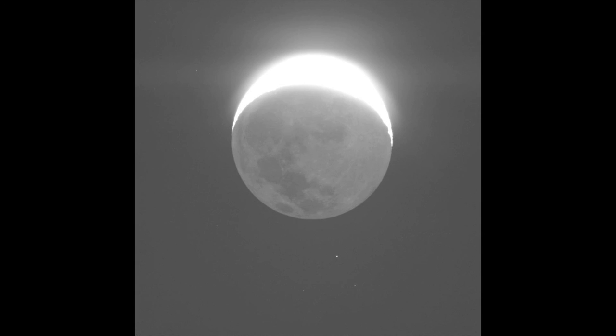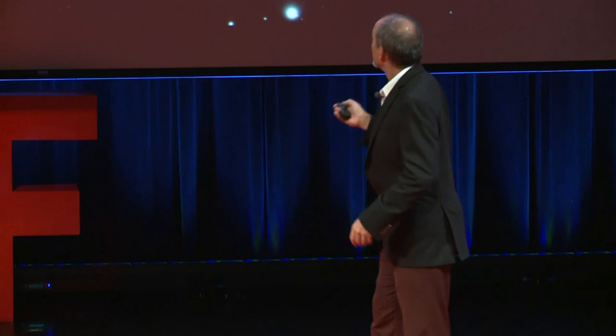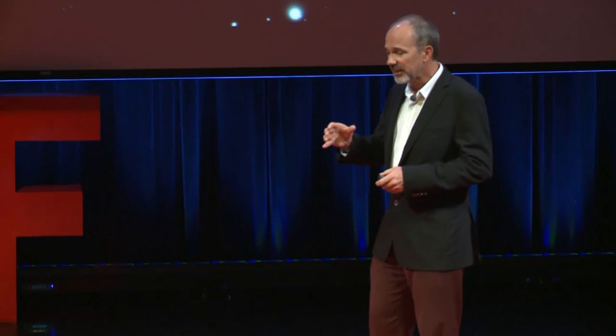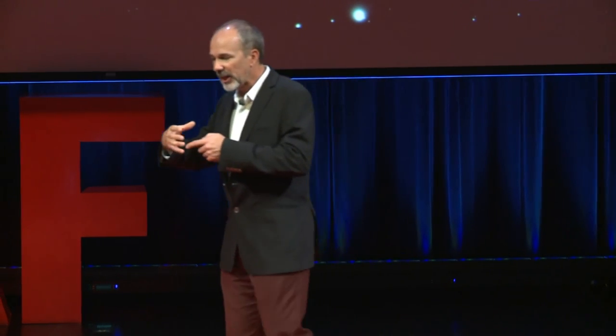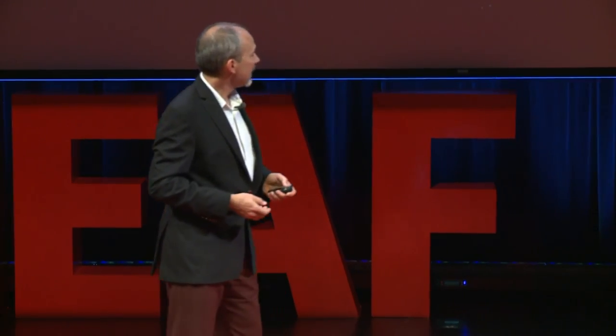So Earthshine, of course, is sunlight bouncing off of the clouds on the Earth and illuminating the dark side, or the dark part of the moon. In a solar eclipse, because of the geometry, the Earthshine is the brightest. So it's brighter than it is here during the crescent phase of the moon. And the Earthshine is also brighter than the corona at 2 solar radii. So the fact that we can see Earthshine with the instrument in a crescent moon phase means that we have the sensitivity to see the corona out to 2 solar radii.